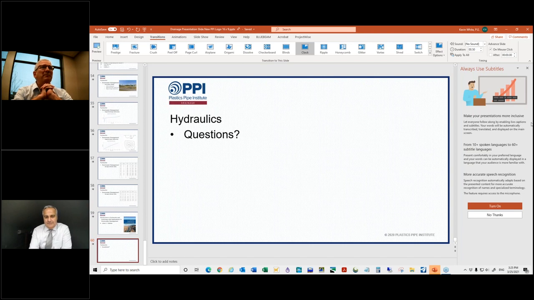Agreed. There's one question here, I'm reading it, and it says, for retention systems, what method do you use frequently? It depends on the owner. If you're talking about a public agency, public agencies want nothing to do with, sorry, Dan, but they want nothing to do with underground retention, detention systems. They don't want them because of the maintenance involved with them. If you're a developer, they love them because it maximizes surface footprint, and they're willing to absorb whatever maintenance is necessary for that particular system.